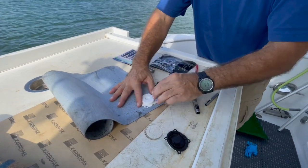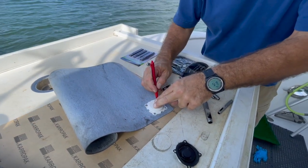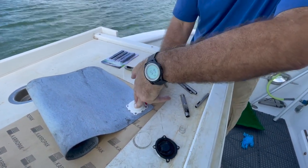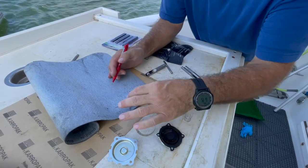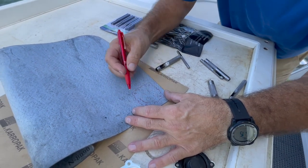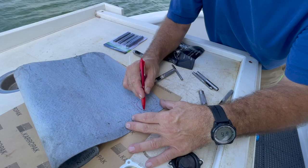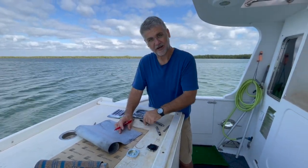I'm going to draw the holes on the gasket material by tracing the pattern from the valve cover. I trace the screw hole positions, then go around the perimeter. Now I have a pattern — it's about a quarter inch, so I can basically hand-draw this; it isn't going to interfere with anything. That looks like it's going to make a good gasket. I'll be back in a second to show you how to cut this out — I just need to grab a knife and a hammer.